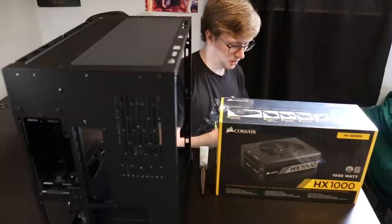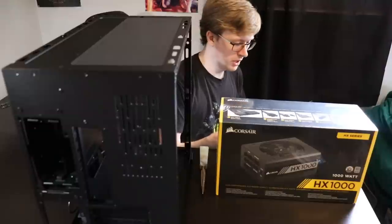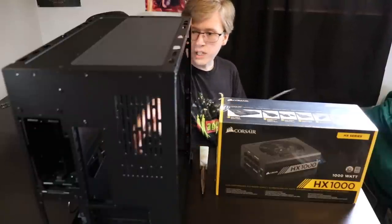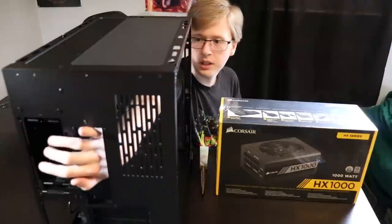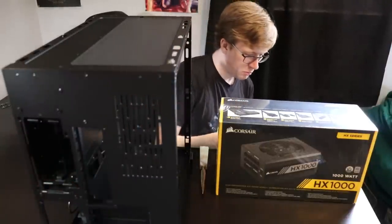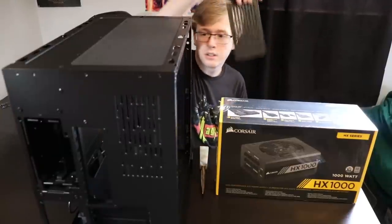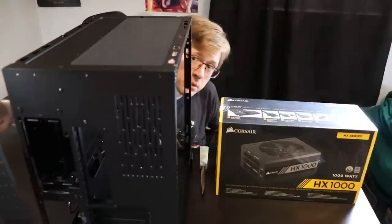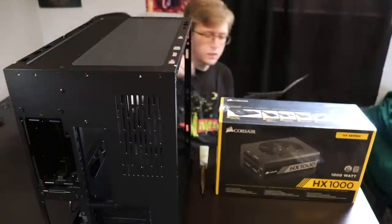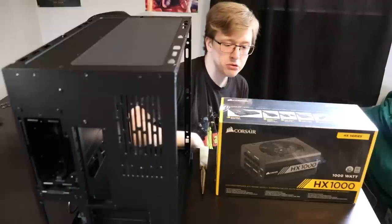So the first thing that it states, and I know I don't have to go in order, but I'm going to go in order, is power supply installation, in which it shows to take the panel off that was right here. There used to be a panel in front of this. I have already removed that. In fact, that is right here. See, this was up here. And it does say to remove the protective film on the glass. I will worry about that later. That's usually the satisfying thing that you do last.